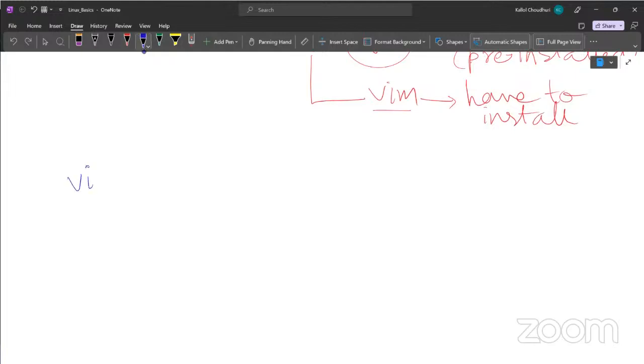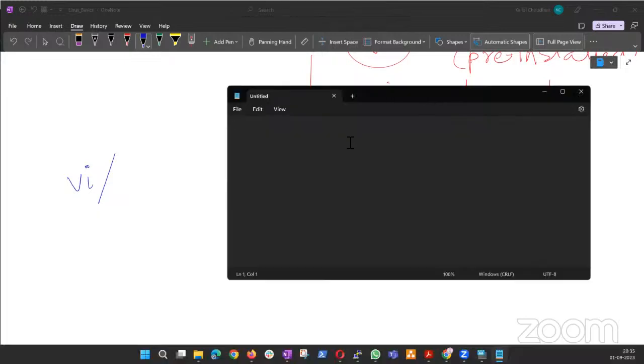So they are editors, which we are learning here. When I say editor, what do I mean? For example, in Windows GUI, this is Notepad. Okay, this is an editor. But this is in a graphical user interface.